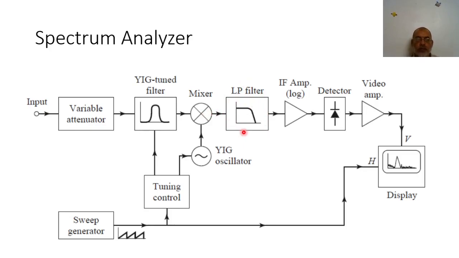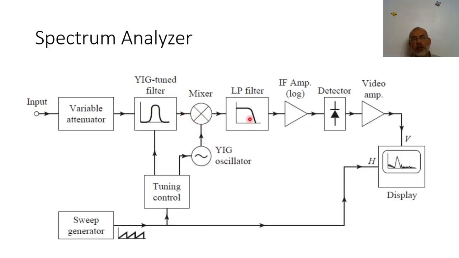So assume that I'm going to detect a frequency, for example, 1 gigahertz, and the VCO is 1.1 gigahertz. So the output here is 0.1 gigahertz or 100 megahertz. By using the low pass filter, I'm going to detect or to take the amplitude of the 100 megahertz, which is the combination of the mixing between the original signal and the VCO.